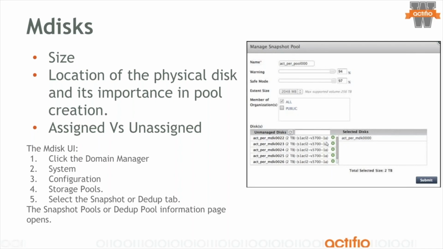Mdisk size. Mdisks should never be more than 2 terabytes. When we make a request to the pool for a specific piece of data, we know which Mdisk it lives on. Now, if we've carved out a single 50 terabyte Mdisk to create a dedupe pool from, when we make the query to the Actifio appliance to say, hey, give me this data, it has to search that entire 50 terabyte Mdisk. We know which one it's on, but we still have to search once we get onto the disk level.